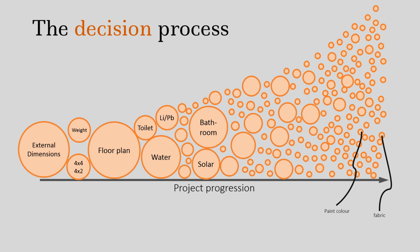So looking again at the decision-making process, we can see we started out with one of the external dimensions on the very left, and we made a decision following this quite simple process. Now, yes, there are lots more to do, but generally they get easier, and generally as we go more towards the right, it becomes less about these hard constraints and about laws and about the laws of physics, and more about what looks nice and what costs a lot of money. And generally later on, that's going to be the big trade-offs that you're going to have to make.